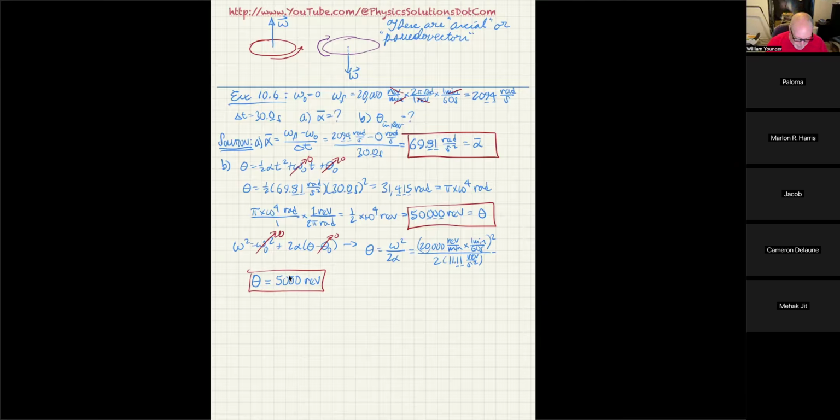So, the Holy Grail, of course, once you finish reading a chapter and before you start doing your homework and before you start doing practice tests, the Holy Grail would be, can you open the book to each example in that chapter and, without looking at the solutions, read the problem and then solve it yourself? If you can, then you can be pretty confident that you're in a pretty good spot to begin your homeworks as well as to begin your practice tests. Any questions on example 10.6 before I move along?